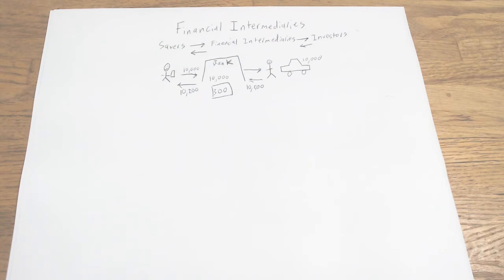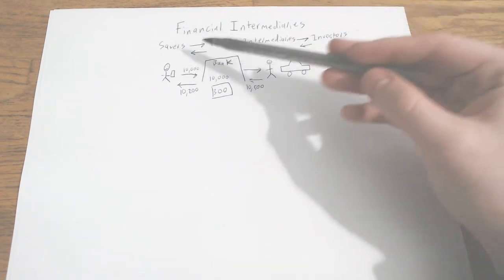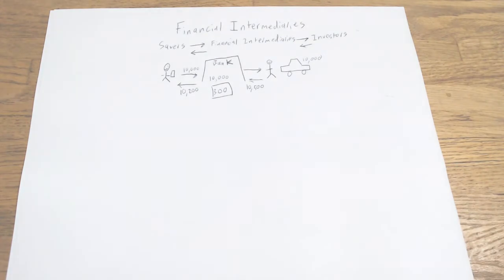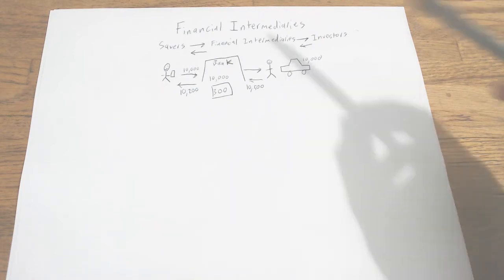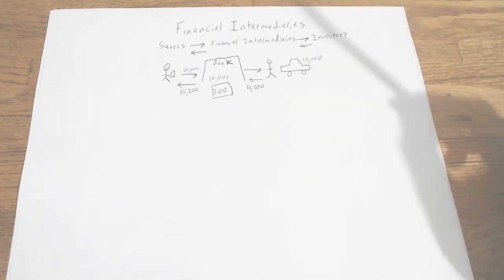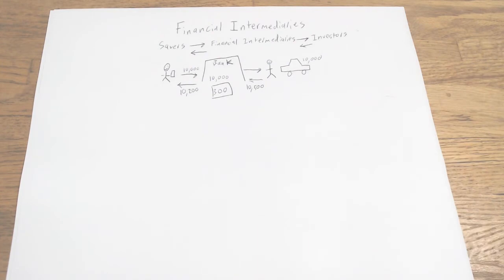That is how a bank works, and that kind of covers the first financial intermediary. What they're doing is, this $10,000, I want to save it and protect my money. And in doing so, a bank is going to ease the ability for people to get money. If they want to buy a car or a house, they don't want to go up to a bunch of individuals and ask for money, saying that they'll promise to pay it back, because that'll be very difficult. Instead, they can just go to a bank and ask for that money.